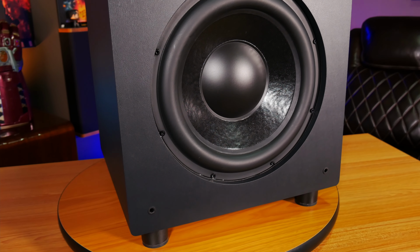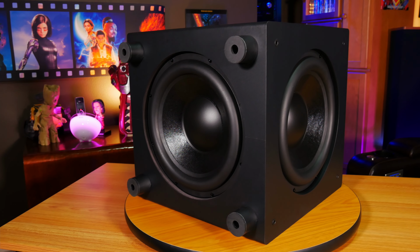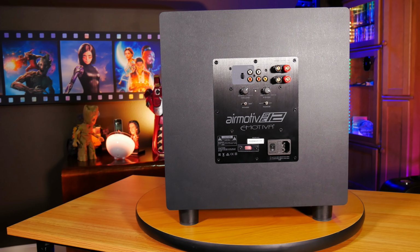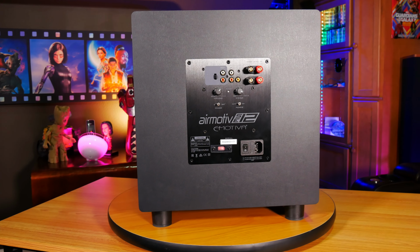The Emotiva SE12 has a 12-inch bottom-firing paper cone driver, along with a front-firing 12-inch passive radiator. These are mounted on a pretty sturdy, braced, and acoustically inert MDF cabinet, which should help to make sure we don't have any weird cabinet resonance. All of this is being powered by a built-in 200-watt RMS Class D amplifier, which can hit up to 400 watts peak, and of course that also gives us some connections on the back.